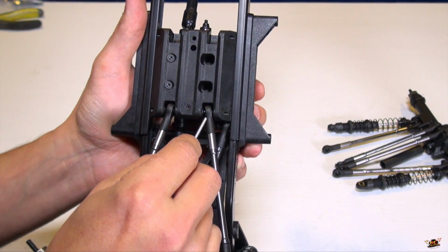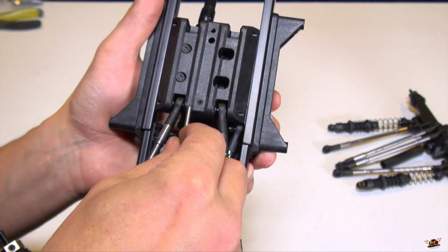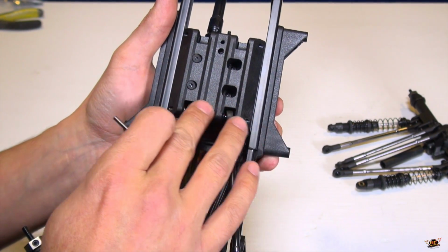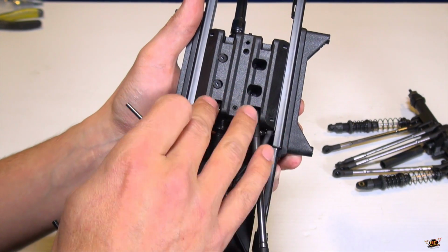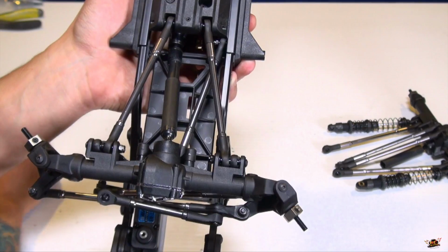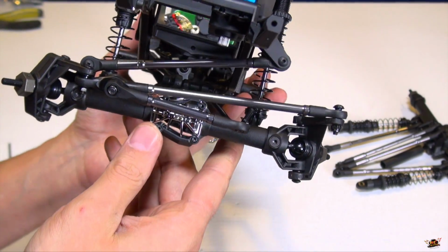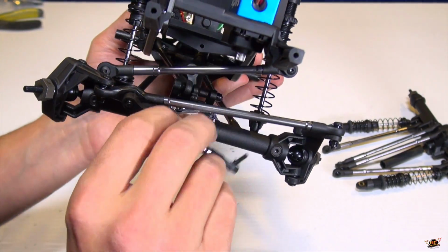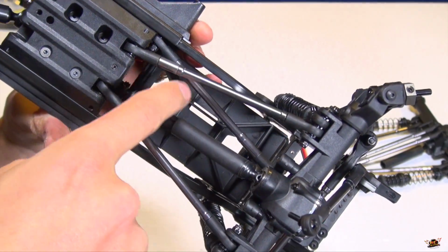Now, I did have to be a little bit forceful with these rod ends just to get into this small gap. In fact, I had to use a small hammer just to tap them in there. I thought maybe eyelets could have been used there, but as far as I understand, it is those hat collars for the rod ends. And with the post sitting there, I moved on. Now, when you look at this kind of thing, once you see it, it's really kind of easy to understand. Otherwise, it was a bit confusing like it was for me. But with everything in place, I'll show you this top link. Remember that single link?